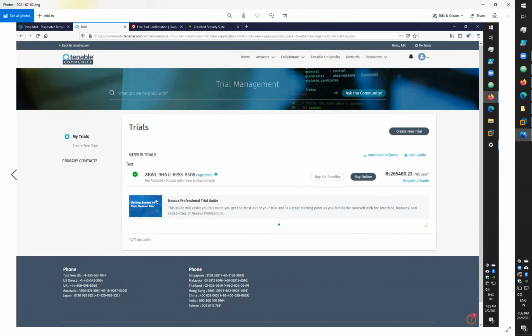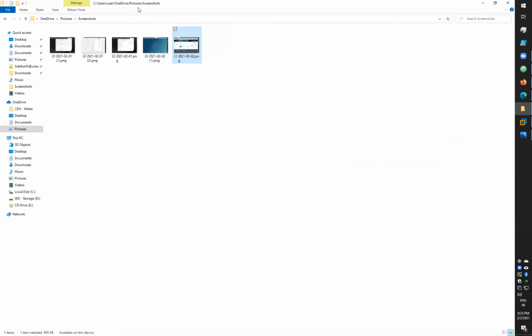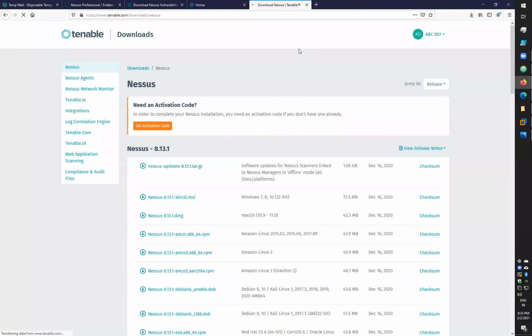All you have to do is click to copy this activation code and download the access for free. To download Nessus, just browse websites like download Nessus. You get a link to download on the basis of your operating system. You are using Windows, you are using Linux, you are using Red Hat, you are using Amazon. On the basis of your operating system, you can download your Nessus.